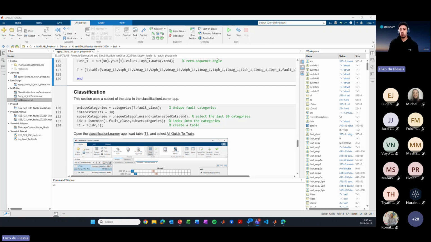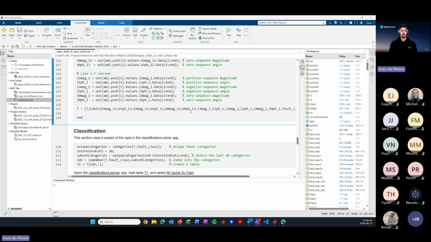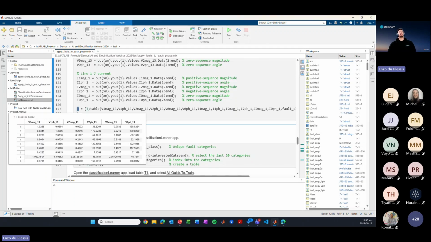As mentioned, we would have run the simulation 12 times and gone ahead and collected data that we packaged into a table. In this case, we've got a variable named T, which gives us the voltage and current measurements of that specific bus that we'll train our model on.